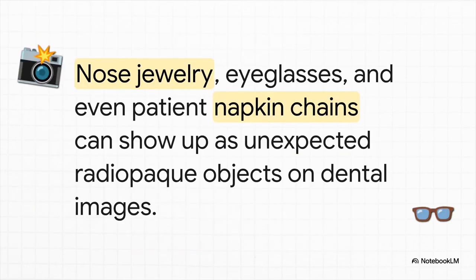And believe me, it doesn't stop there. All sorts of things can photobomb your dental X-ray. We're talking nose jewelry, the metal frames of your glasses, even that little metal chain on the bib they put on you. They all show up as these unexpected bright white shapes, and sometimes they end up blocking the exact thing your dentist is trying to look at.